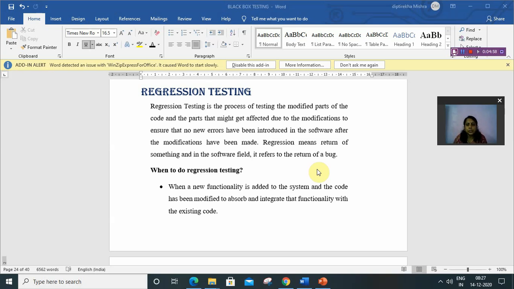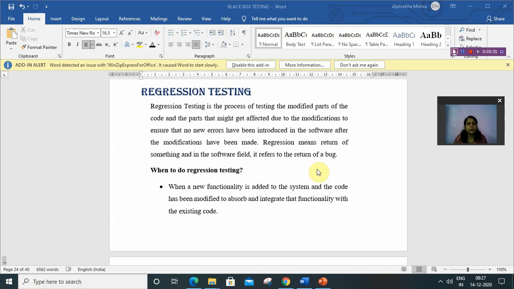To ensure that no new error has been introduced in the software after the modification, regression testing is done. Regression means return of something, or return of bug. So when the software code is changed, after that there may be some new error. To ensure that there is no error in the software, we have to do regression testing.